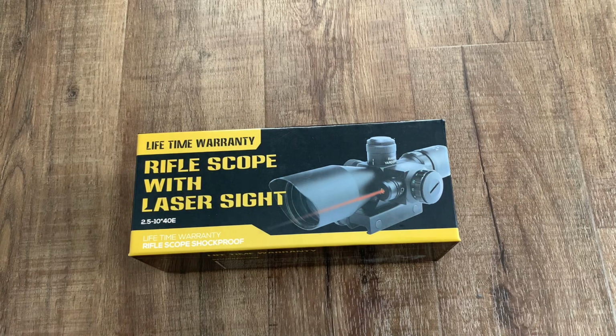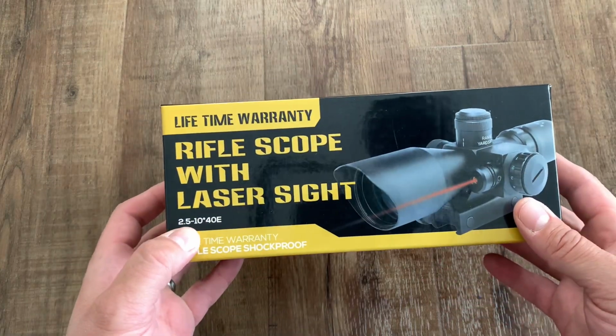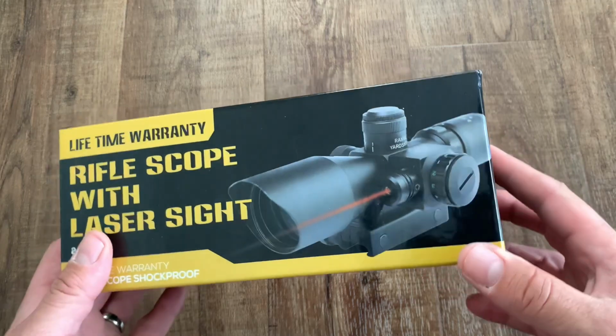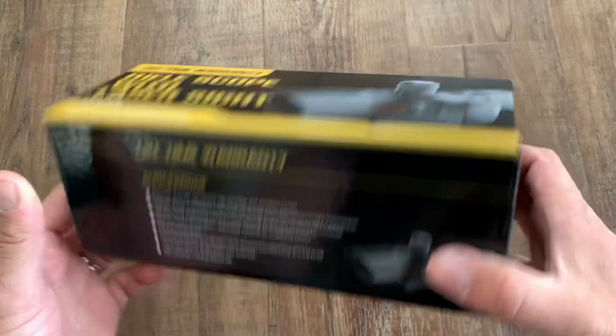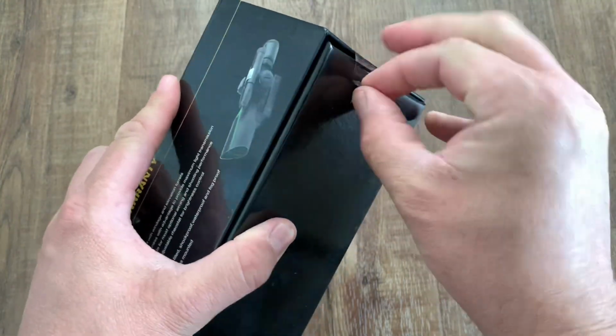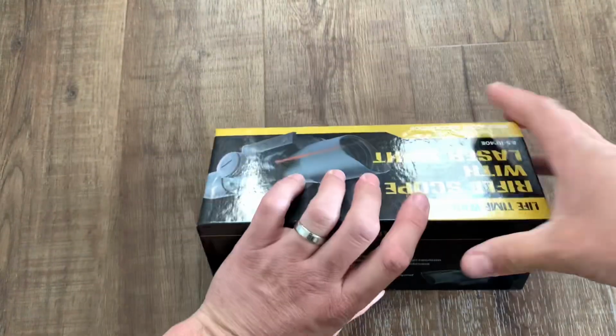So this is the MidTen rifle scope with laser sight, 2.5 to 10 by 40. And I'll be doing two videos of this. One where I'll test it, but in this one we're just going to unbox it. So let's go ahead and start tearing into the tape here. And we'll have a look at what is inside.